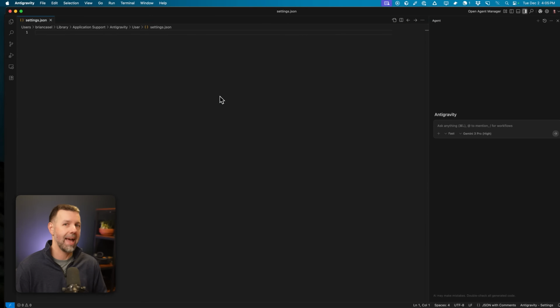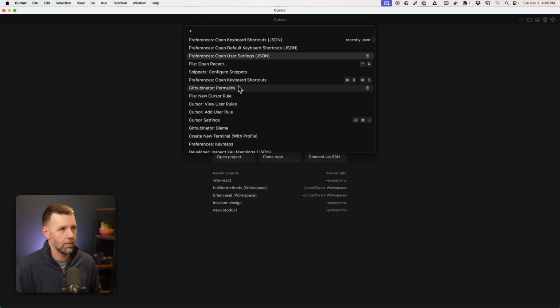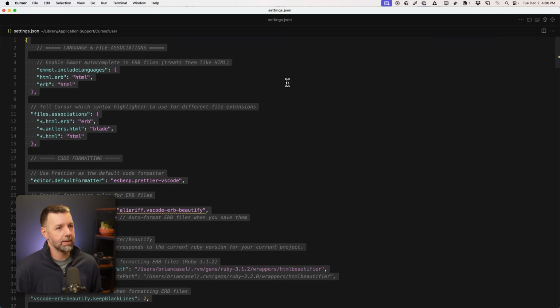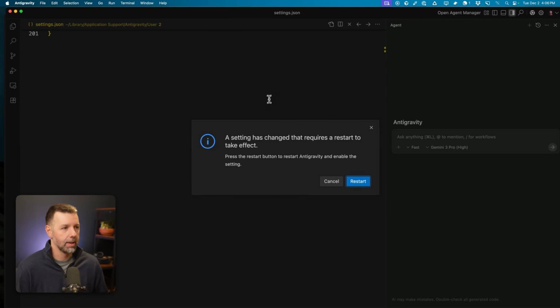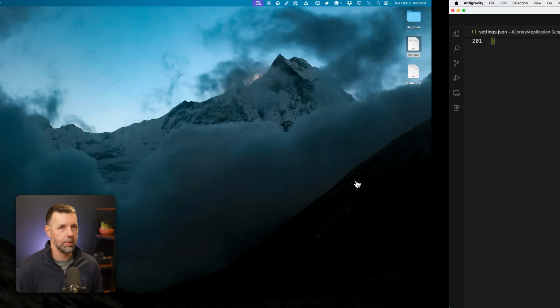So I haven't customized any user settings yet. But if I go over to Cursor and I open up the user settings there, which, as you know, Cursor is also a VS Code fork, I can grab all of my user settings, this JSON, and just drop it in here. And once I save that, it's going to ask me to restart because it changes the layout a little bit. So there we go.